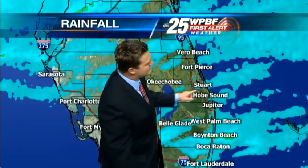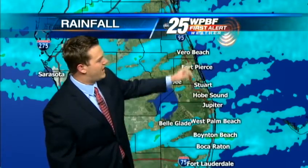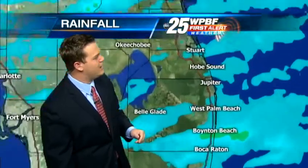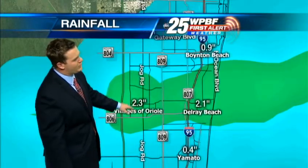As for things yesterday, we saw a whole lot of rainfall. Here's a look at the Doppler radar indicated totals. Anybody that saw some of the blue is about an inch of rain or less — more than likely about a quarter to a half an inch, especially out around the glades and down through southern Palm Beach County. Around Stuart and Hopestown, Jupiter Island, up around northern Indian River County, saw about a quarter inch. But take a look — Boynton Beach down through Delray Beach: Delray saw over two inches of rain yesterday, Boynton Beach checking in just shy of an inch. The Villages of Oriel at 2.3, and right at the Amato curve near I-95, saw four tenths of an inch, almost a half an inch of rain there.